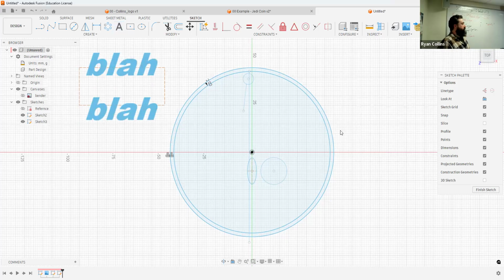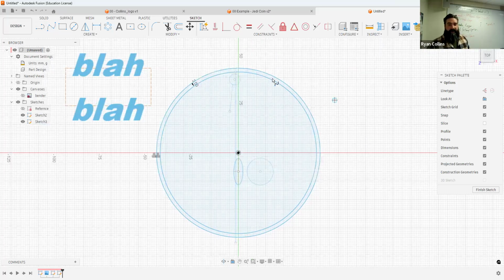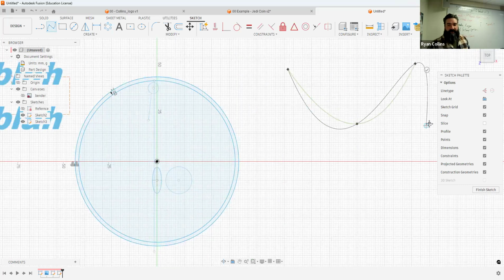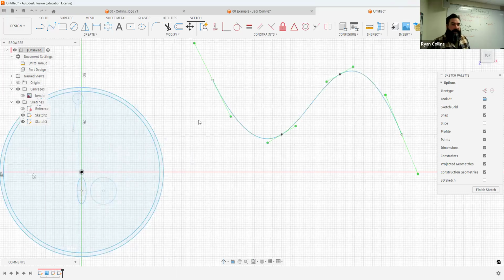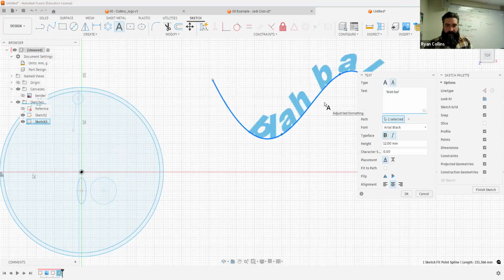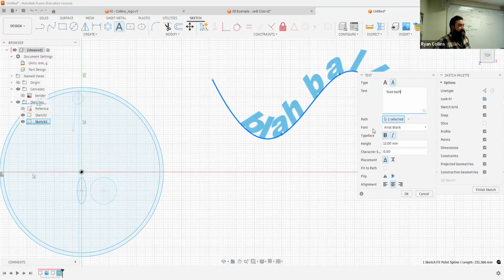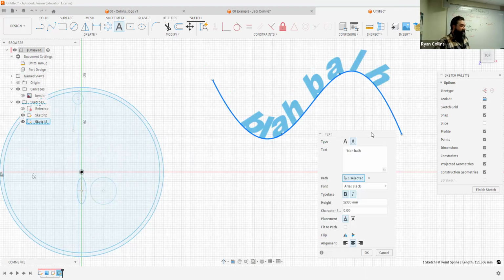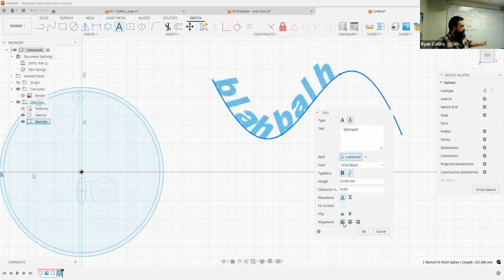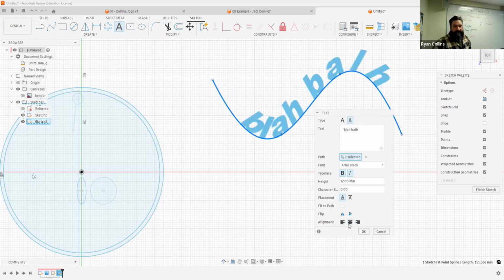But you can also create text on a path, meaning a line. A line is your path. I'm just going to use a fit point spline to show you the difference. I can create text, and this time select text on a path, and I can select that line. Now the problem is, you can see how that can get really distorted, but you can always change things around. One thing about alignments is that it's going to align to either end or to the center.